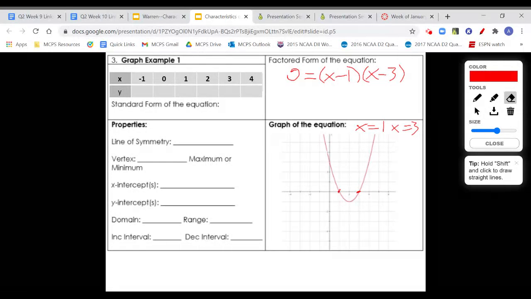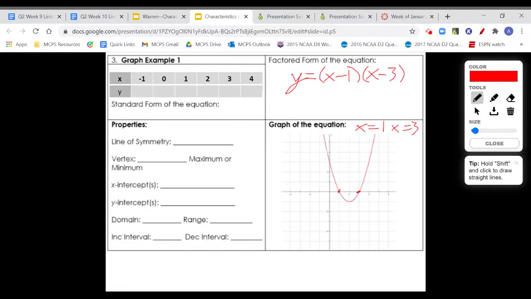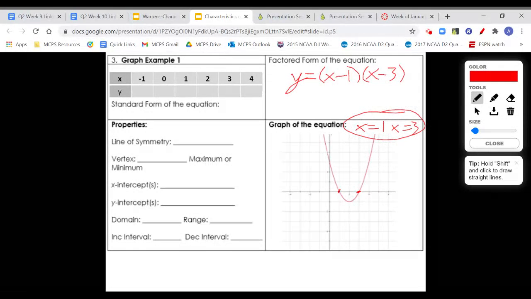Okay, the only other thing that we have to do is an equation. When we talk about the equation of a graph, you don't have a 0 on one side. You have y and x's. So this part over here where I said 0, that is actually going to be y. So I'm going to change it to a y. And the reason I can do that is because this is the equation of the graph, right? So at the values x equals 1 and x equals 3, that y is 0, but it's not always going to be 0, right? When x is 4 or 5 or 6, it's not all going to come out to 0. It's going to come out to some other value, which is why there are multiple values on the graph. So my final equation is y equals x minus 1 times x minus 3.